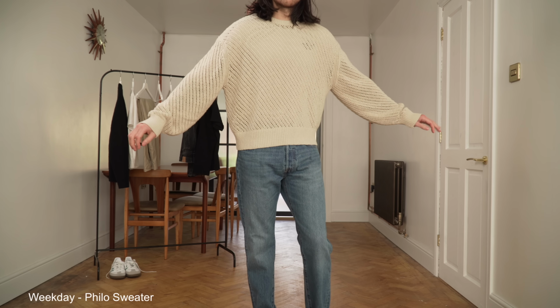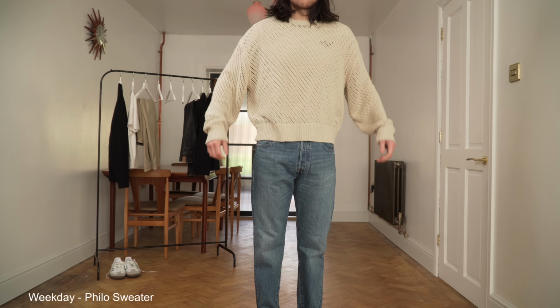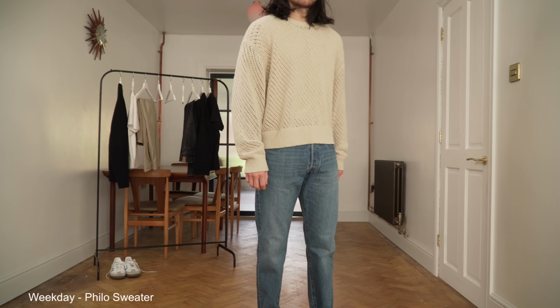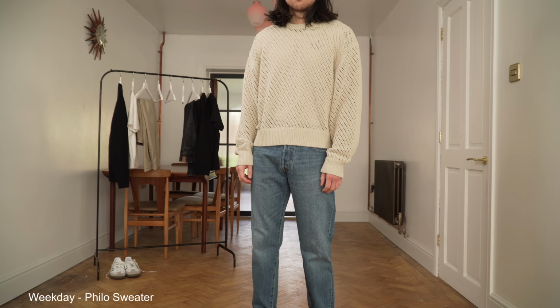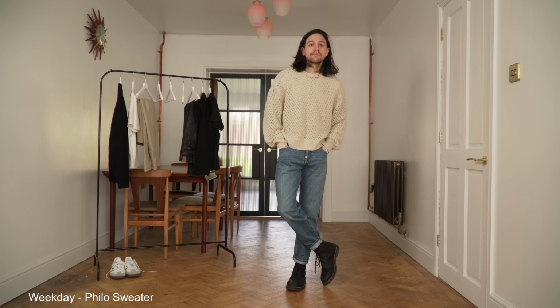It's a loose knit sweater, so it has a sort of meshed texture and appearance to it. The fit is absolutely class. It has this boxy, oversized body that is cropped in length due to it being a women's piece, but the arms are also nice and long. I just love the overall shape of the sweater. It's fairly heavyweight, so a good piece for winter, but I can also see myself wearing it into spring and maybe even summer due to that loose knit. If I just chucked on a light vest underneath, I wouldn't get overheated.